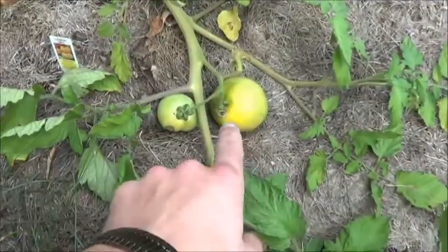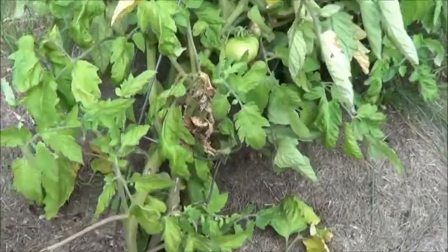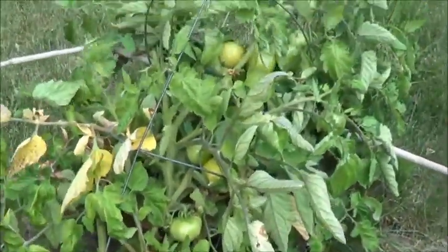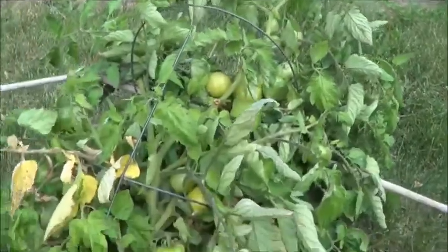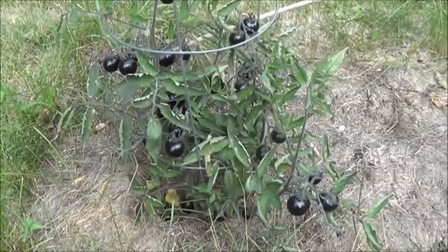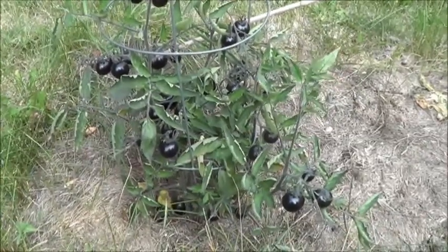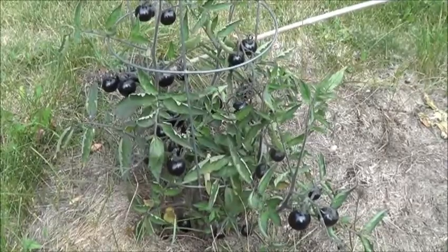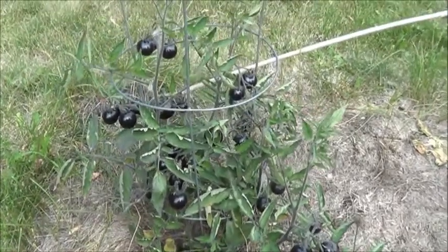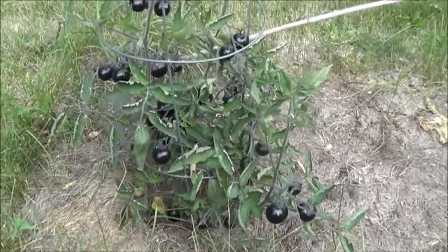Speaking of which, I'm finally starting to get a bit of color here on these Lemon Boys. These crazy and abundant Lemon Boys that have broken their tomato cage and fallen over. Nice productive plant though. And then speaking of productive, take a look at the Indigo Rose. I just love how much fruit these plants produce. And that color can't really be beat either, so love that. Was hoping to get some ripe on the vine this year, but you know, Manitoba and stuff.